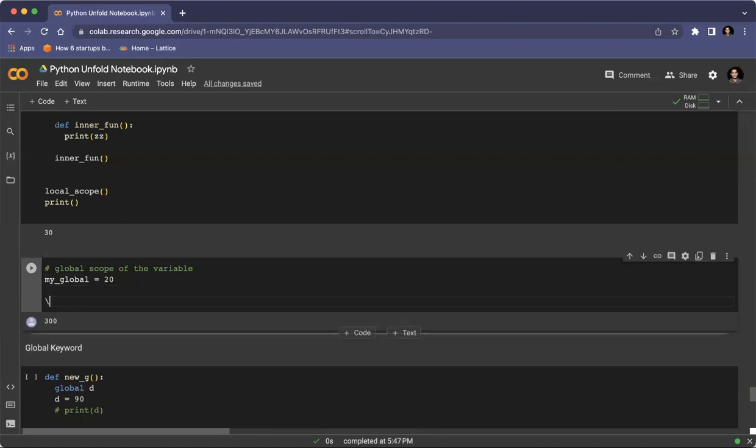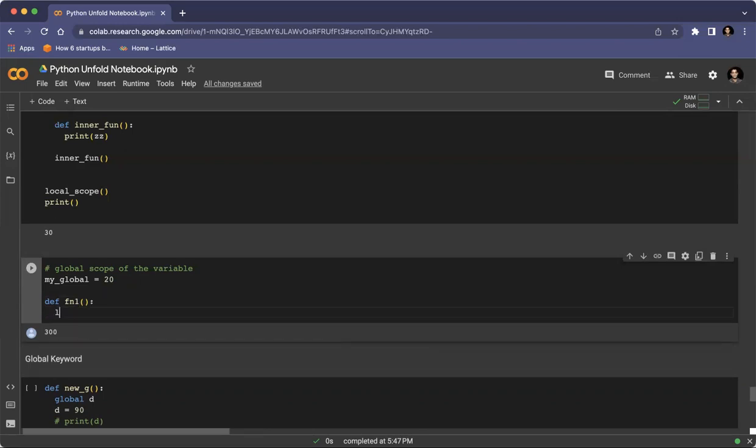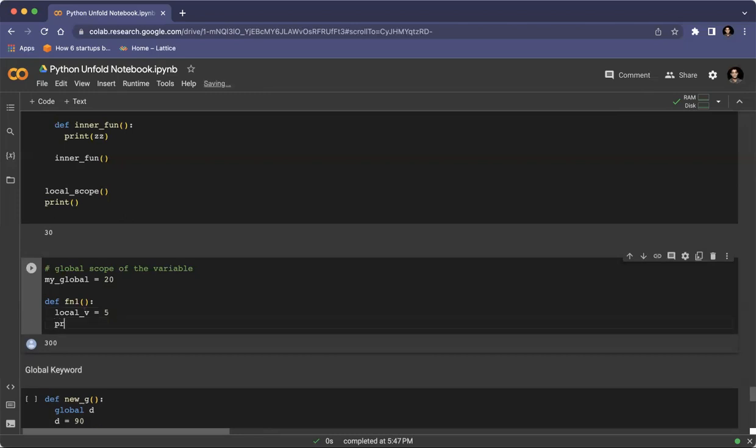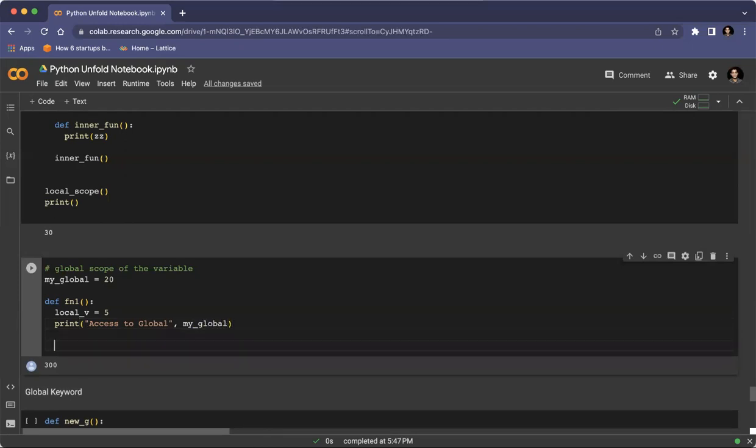I made a function, def fn1, and what I did, I made a local variable inside it, assigned a value of 5, and then print access to global, and then my variable name, my global.